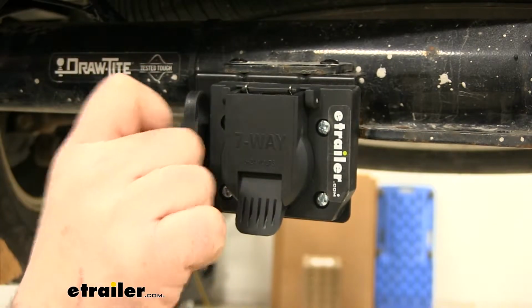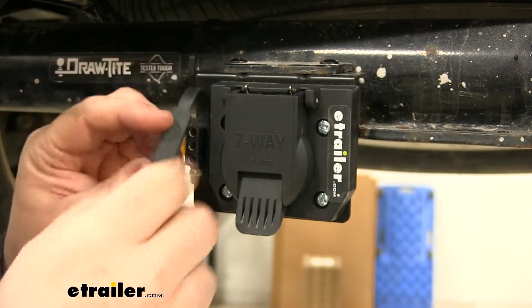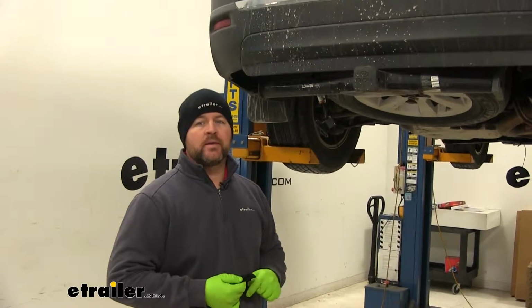Our 4-pole plug is going to have a nice dust cap, also to help protect our connections from dirt, debris, and moisture. Now that we've gone over some of the features, let's show you how to get it installed.